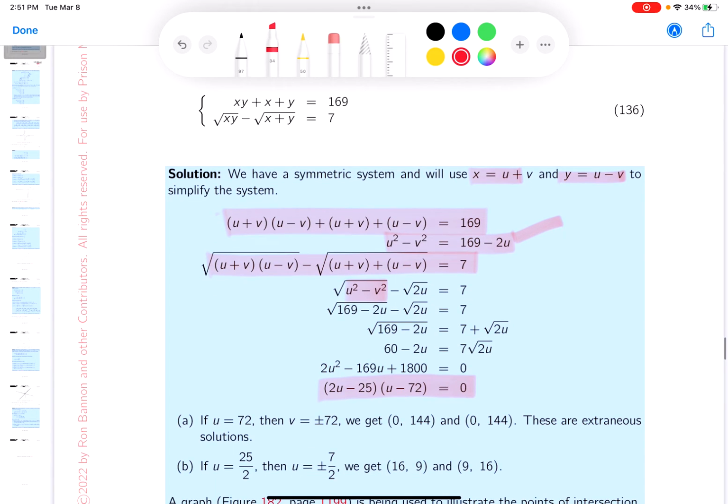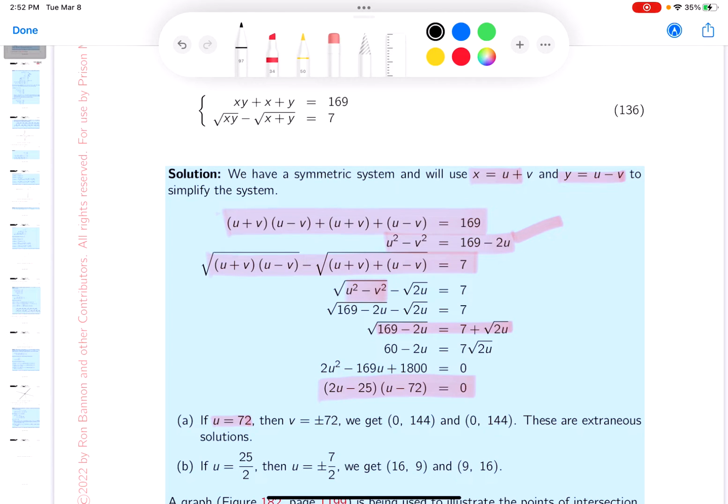Trouble being is this, and I did make a mistake in the key, by the way, and I'll tell you why I made a mistake. There's a couple of mistakes, but I have to correct the key. You're not going to see this, though. So I'm going to claim that if u is equal to 72, I have trouble. And I want to tell you what the troubles are. The troubles come in the equation that I'm solving for. Let's just pick one at random. Let's pick this guy over here and tell you why it's trouble.